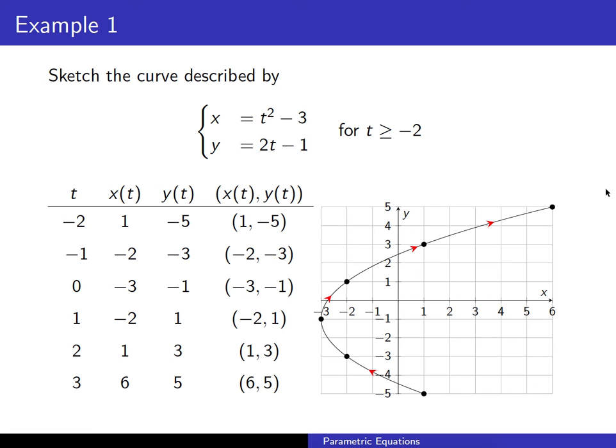Now, if we plotted this in Desmos, and I do have a video in the Desmos playlist, how to plot parametric curves, Desmos is not going to give you, nor will many other graphing calculator technologies at the time of this video, these orientation arrows to tell you which way it's going. They would just give you the curve, and they might even give you some points here and there, but chances are you're just going to see the curve. You won't see the arrowheads, and you won't see these points that are plotted as well, unless you made a separate list to plot the points.